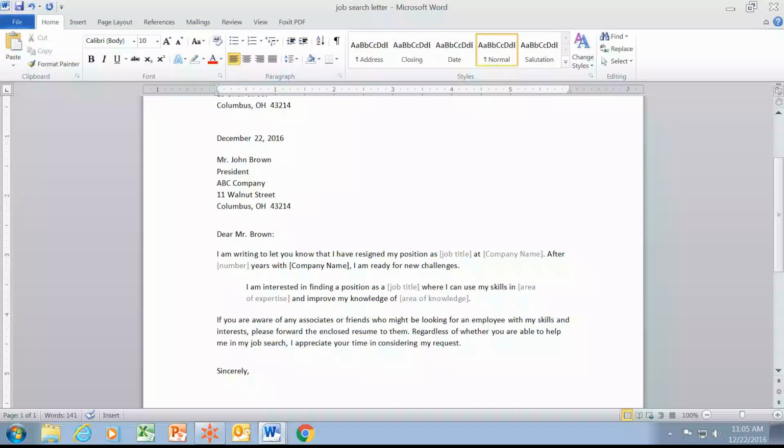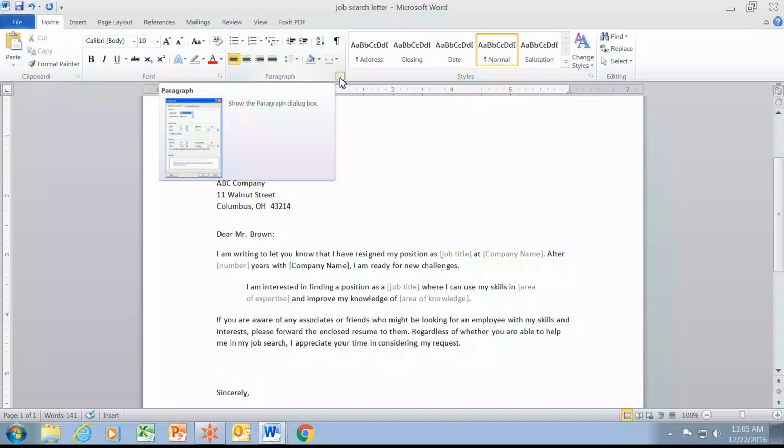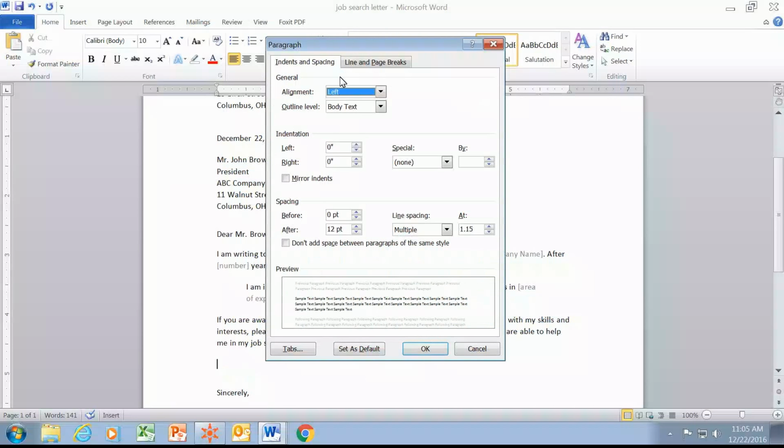So what I want you to do is go down to the bottom of the last paragraph after the word request and the period, press enter, and then we're going to go ahead and create a hanging indent. We're going to create a hanging indent in the paragraph dialog box, the same one that we used to create the left and right indent. Go ahead, take your mouse, move it to this button on the edge of the paragraph group, and now we're back in the paragraph dialog box. Now notice it doesn't display our left and right indent because that was only for the paragraph that we created that in. It wasn't for the rest of the document.